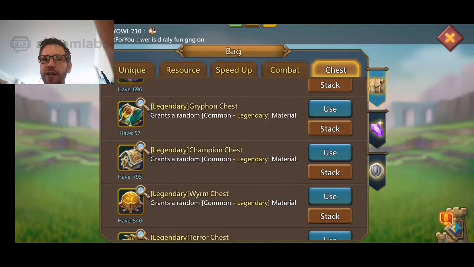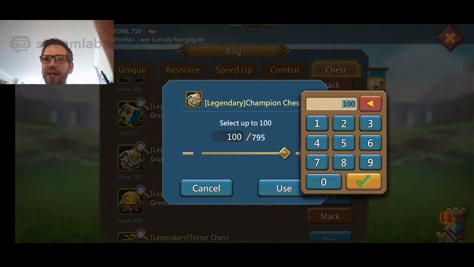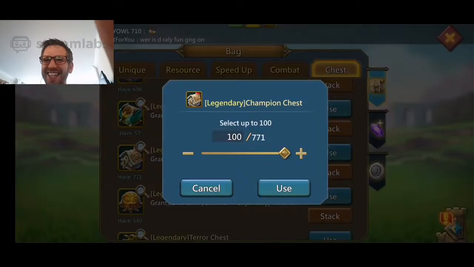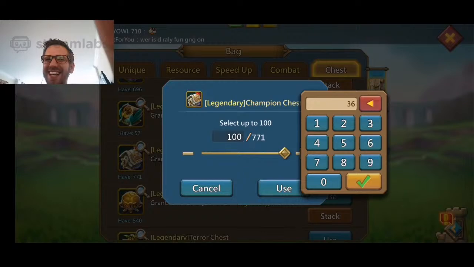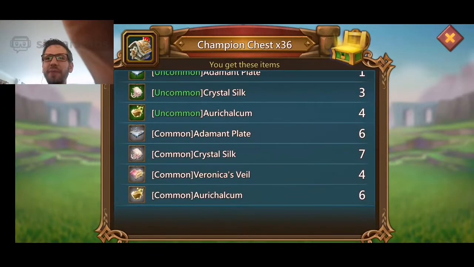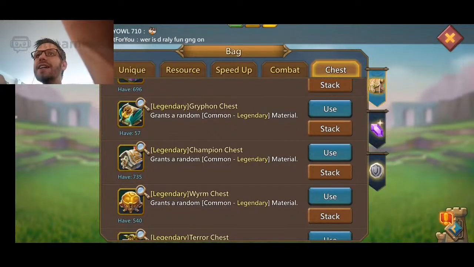Ooh, we got nothing. 24. Nothing. 36 again. Nothing. Oh, we got two common Crimson Manes, so we did get something from that at least.